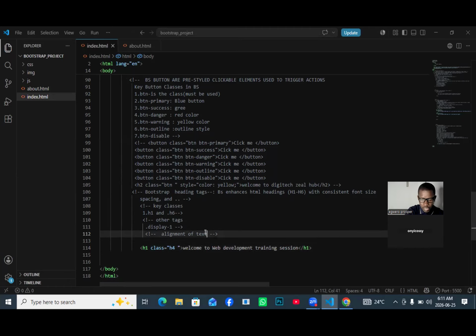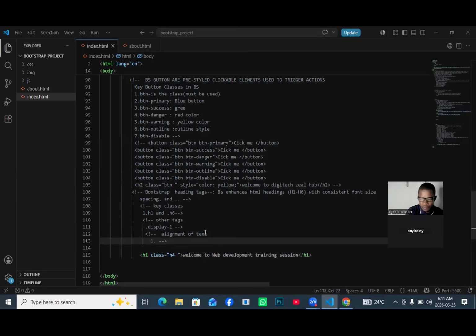So what I'm going to simply do is to know the Bootstrap classes for alignment. The first one I want to talk about under alignment is what we call .text-center. Let's start with that. This one will align your text to the middle.